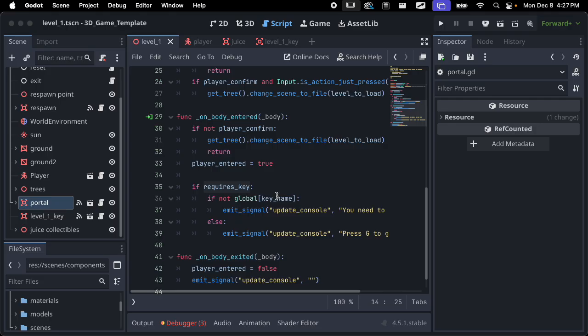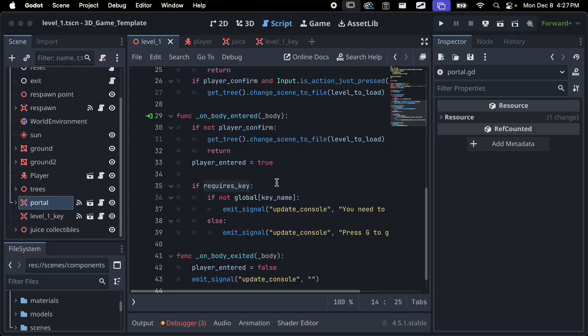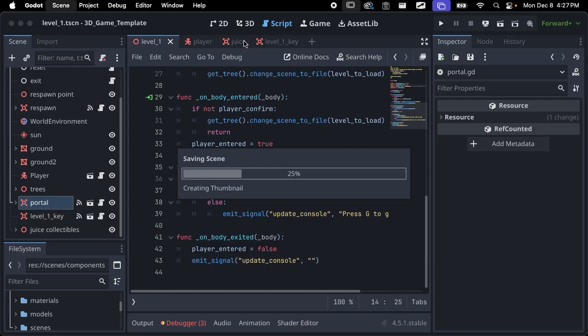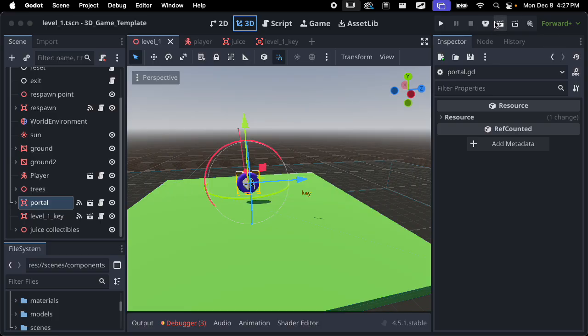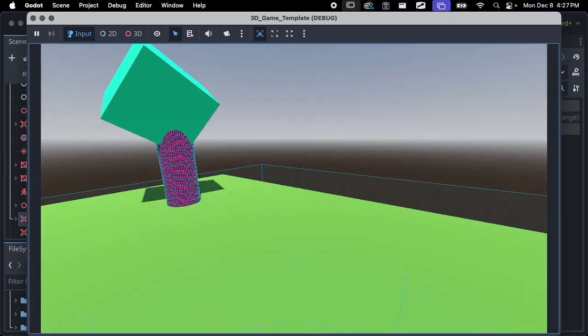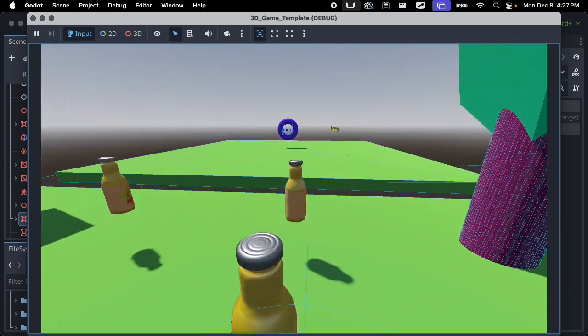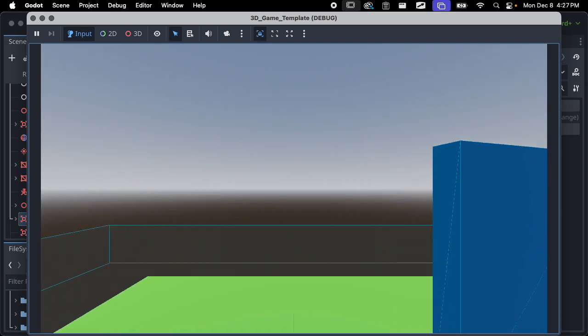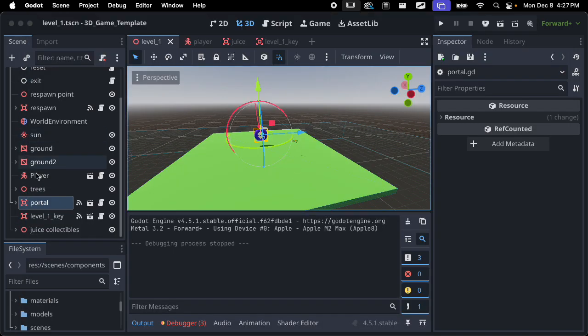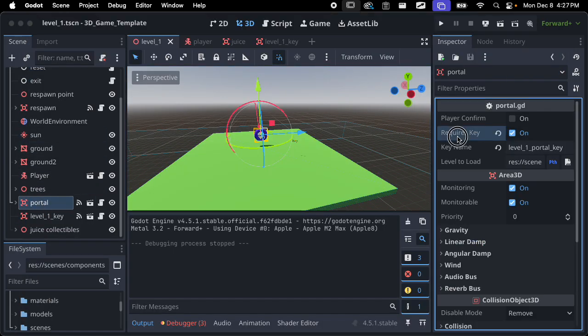I might need to double check this, but let's see. Okay, let me check. Okay, yeah, that's not working exactly correctly.